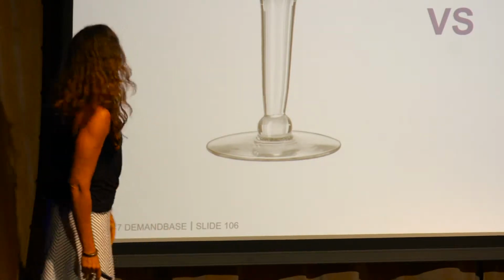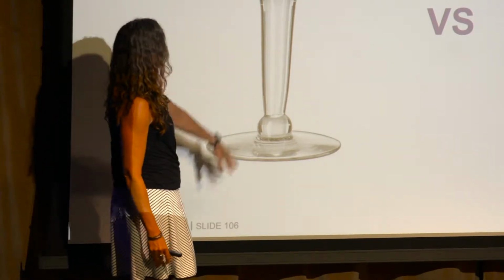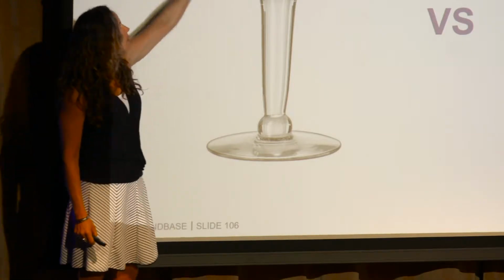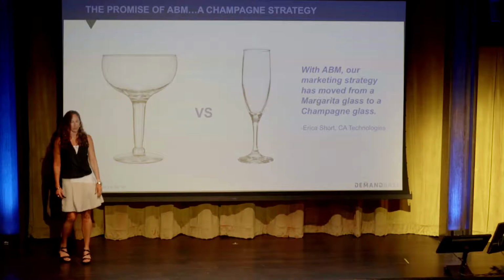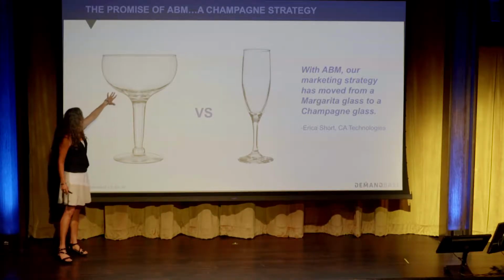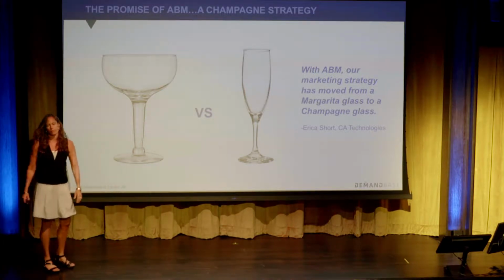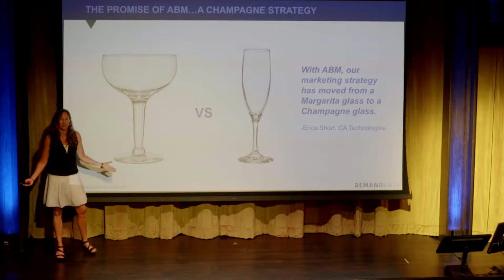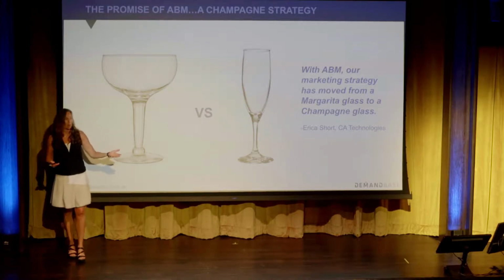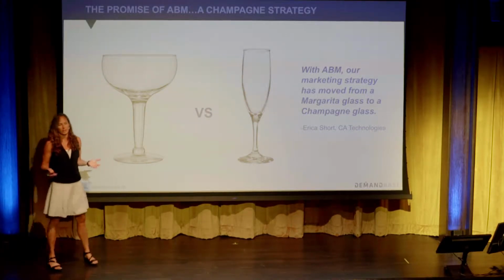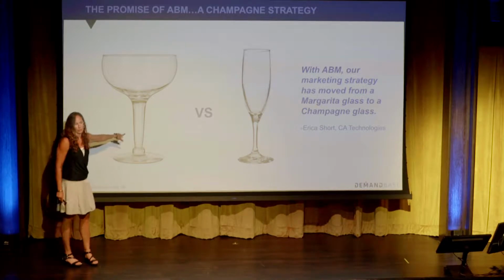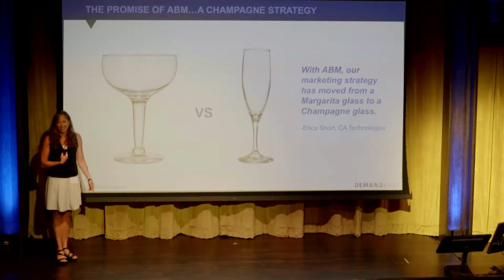But really what this is to say is that, in the old model, the traditional demand gen model, we focused up at the top of the margarita glass. We put as much as we could in the top in the hopes that enough would flow through to close one business at the bottom. Right? And that's somewhere between 0.3 and 1% of everything we do that would flow through to close one business. I don't know, I find that kind of depressing.